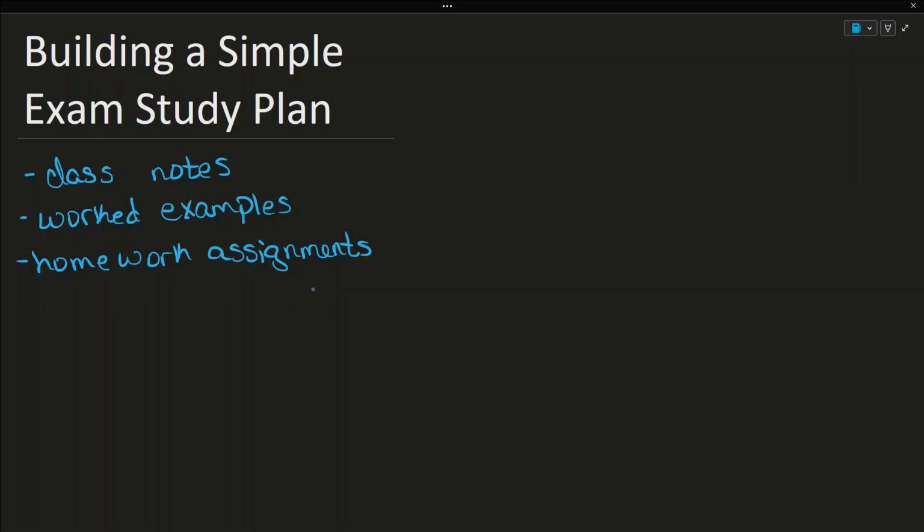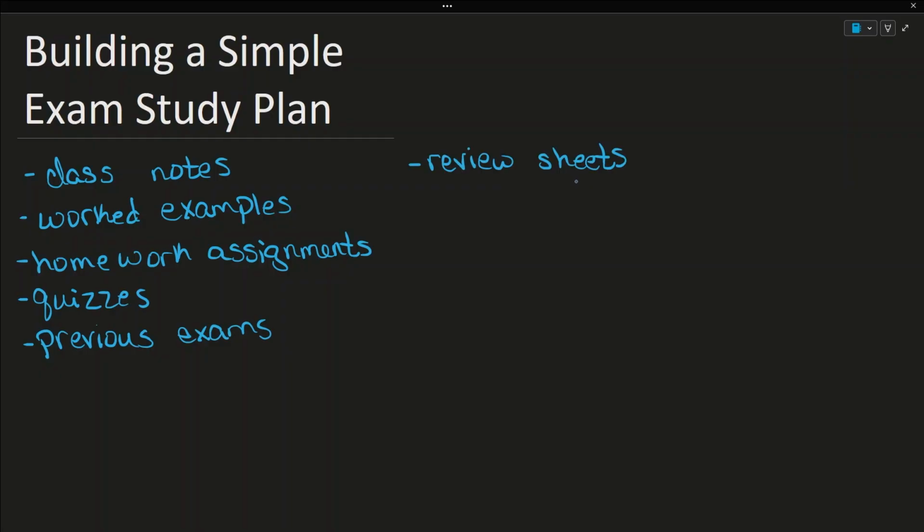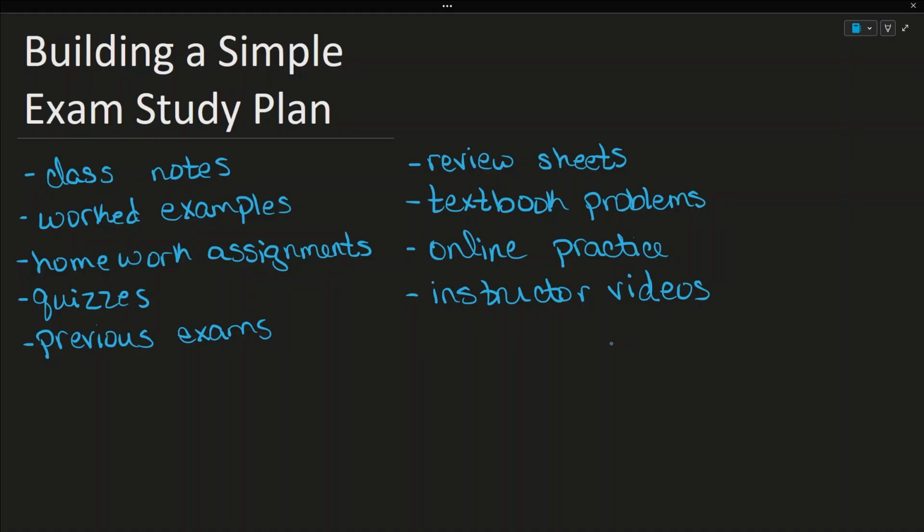These might include class notes, worked examples, homework assignments, quizzes, previous exams, review sheets, textbook problems, online practice, instructor videos, or formula sheets. Gathering everything before you begin can prevent you from spending half of your study sessions searching for a worksheet or trying to remember where an example was posted.